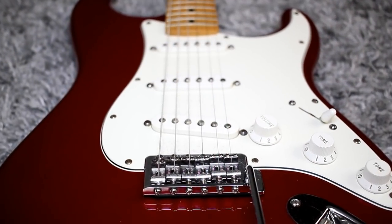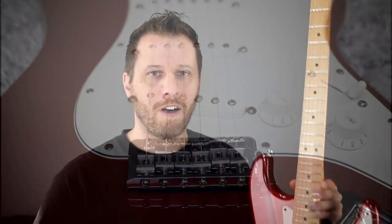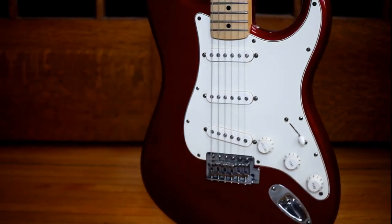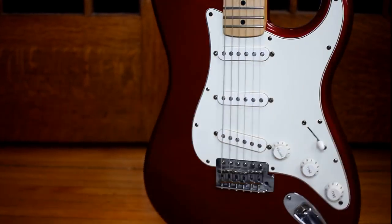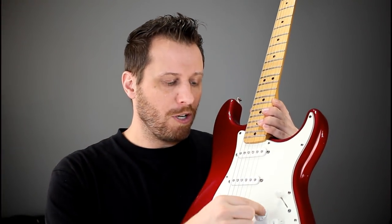So yeah, you have vintage features like the six screw trem and 21 frets. Obviously the Squier has the two-point trem and 22 frets, which are more modern. But then this guitar has really high output modern pickups and modern tuning machines. So yeah, it's a little bit of an interesting combination. Other than that, both guitars are very similar. Five-way switches, one volume that controls all pickups, and two tones. Unfortunately, neither tone affects the bridge pickup on either guitar. Now, that's a quick and easy mod to fix, but it's kind of a shame they don't come from the factory that way.